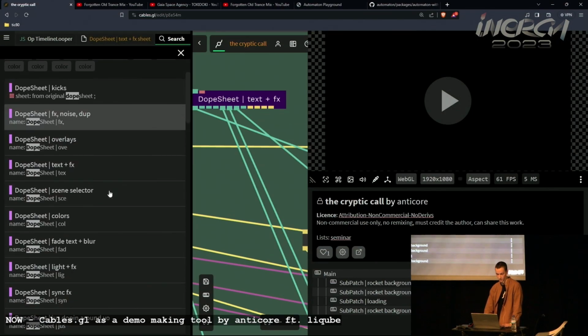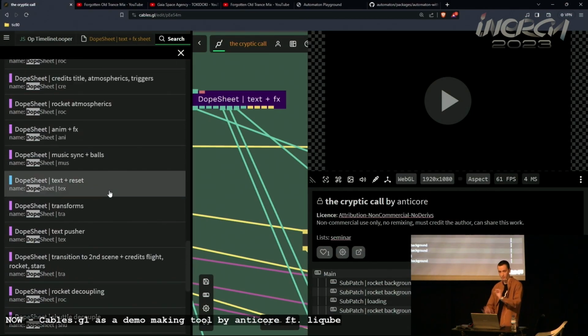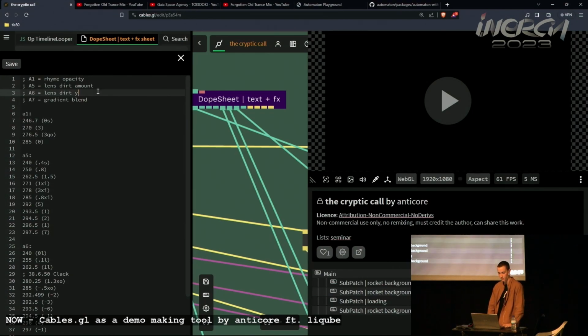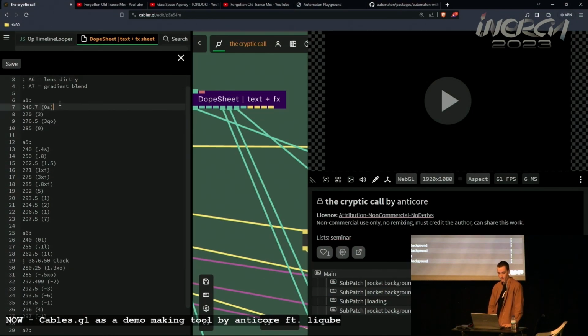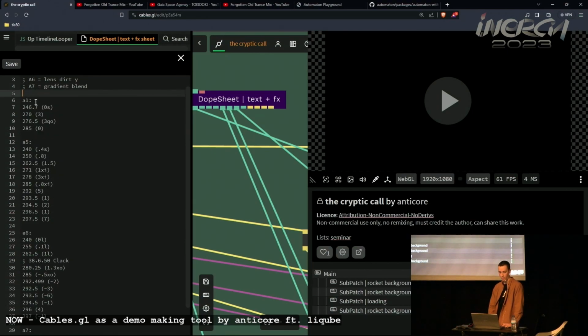You can see here, this is all the dope sheets we created in this demo to coordinate the different objects or different scenes or whatever. It got a little tricky to understand which value did what, so we had to add these comments everywhere.